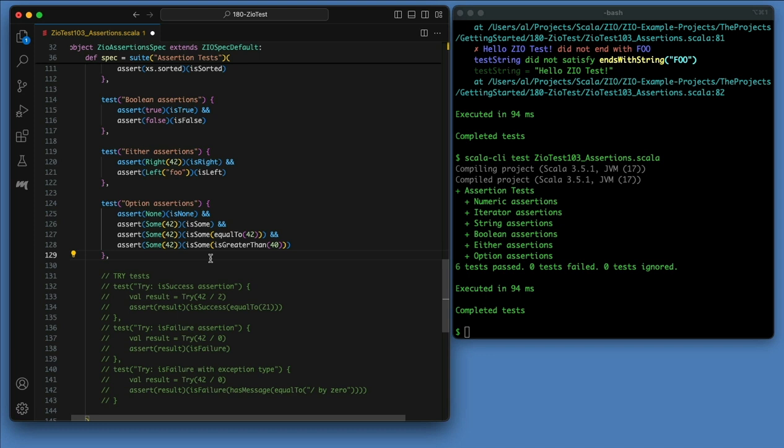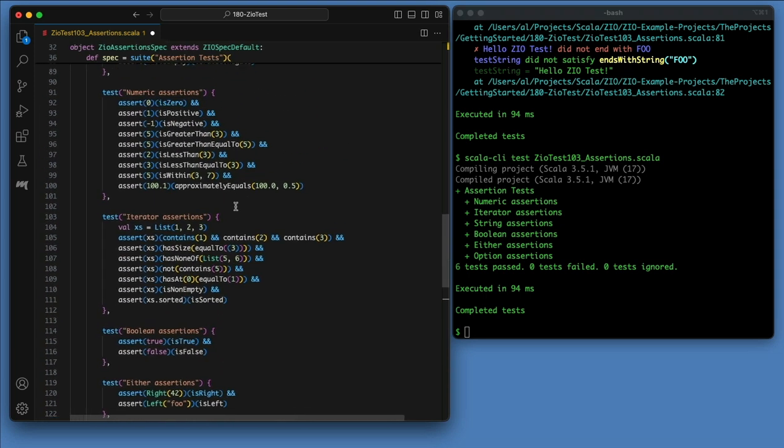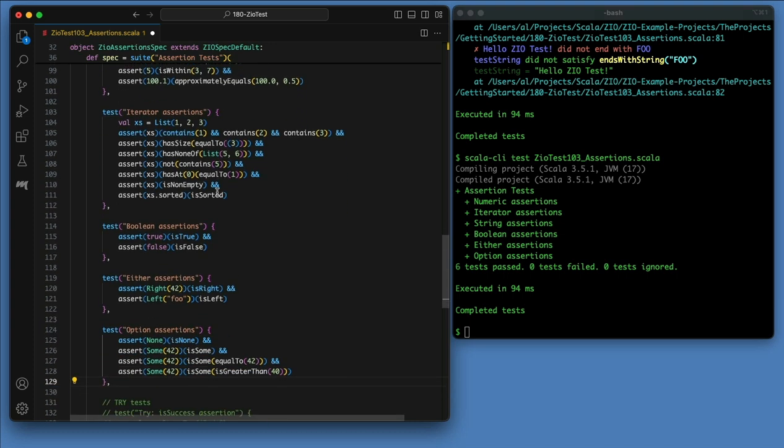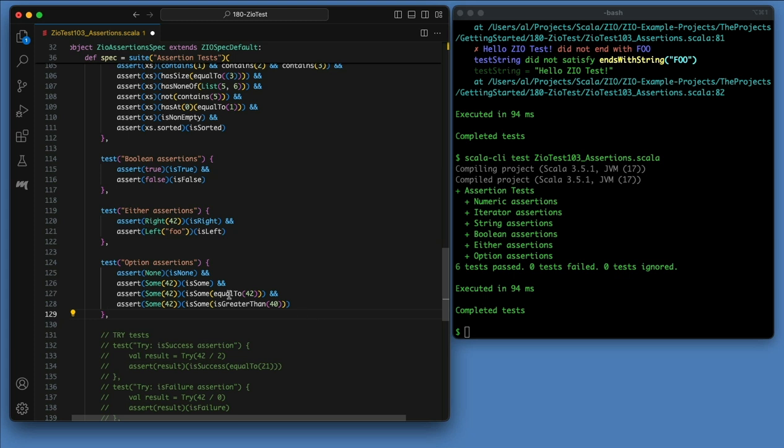So actually what I wanted to show in these last two examples is that you can combine these assertion functions. What I'm doing here is combining is some, which works on option values, with these other numeric functions that I showed before. I don't know if I showed equal to before. I don't see equal to up there. I did show is greater than, right? I did show that. Now the benefit here is you can see that I'm showing equal to, and I'm also showing is greater than right there.